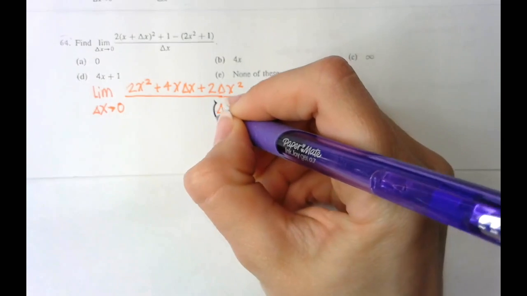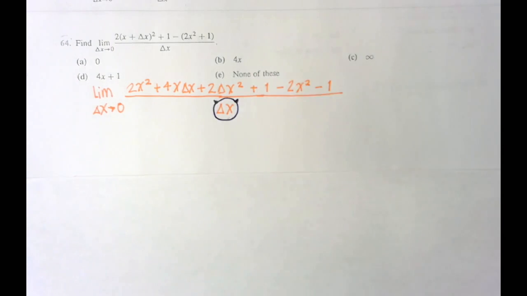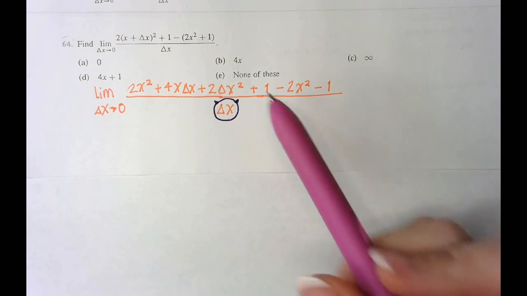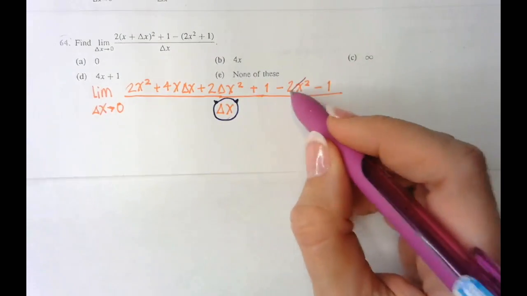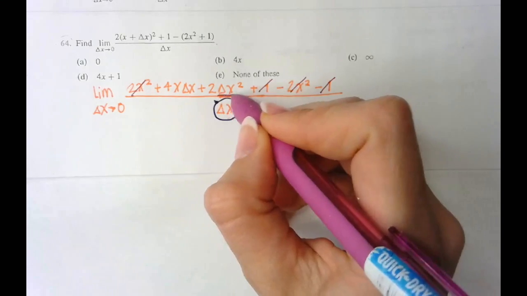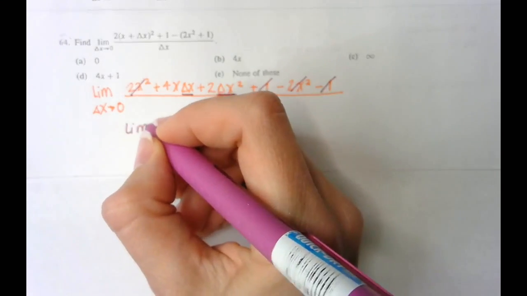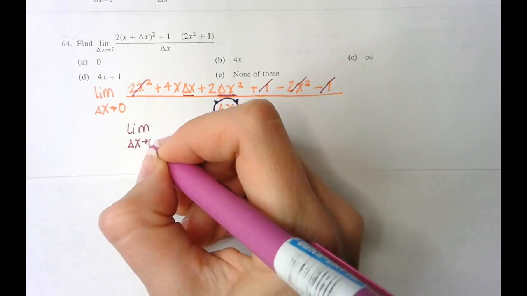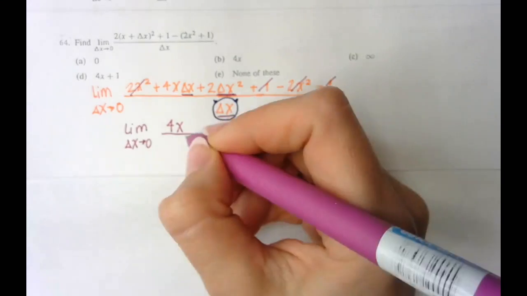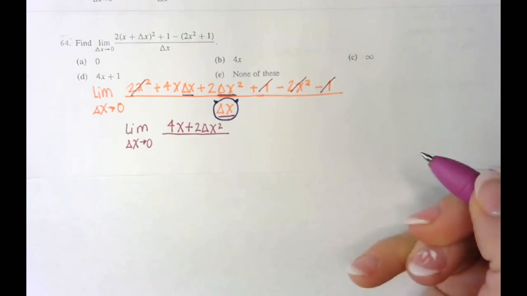If you go to plug in 0 for delta x now, you will get 0 over 0. We don't want that, so we got to fix the problem. If you carefully analyze the top, you'll see, and this always happens, and I already discussed it, we get rid of a whole bunch of stuff. The stuff that's left, everybody has something in common that gets us to our next step. Again, go back and watch the old video if you're confused. Don't be a weenie. Don't try to be a hero. Go ahead and watch it. If you're not ready, you're not ready.